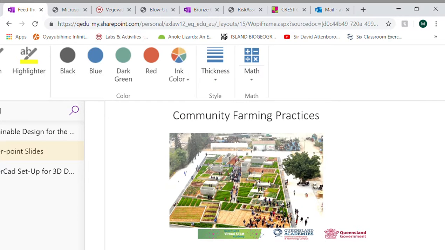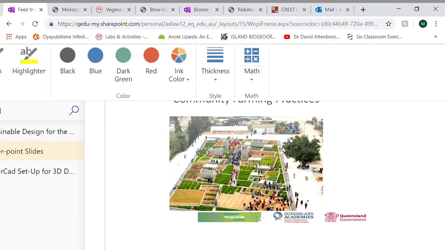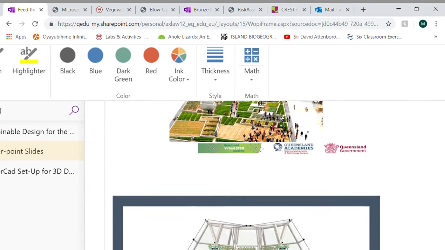We discussed some of the pros and cons. Some of the pros might be bringing the community together to work towards a common goal of sustainability. The negatives might be if you have a very small community, it might not be necessary, or you live in a farming community and therefore it is again not necessary.